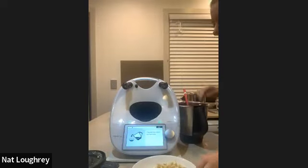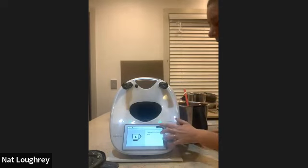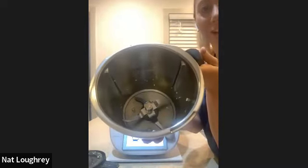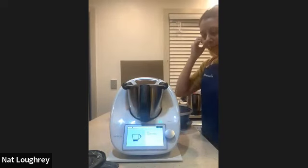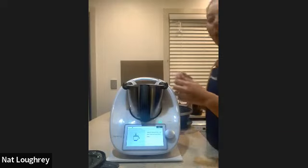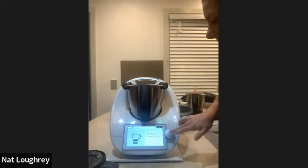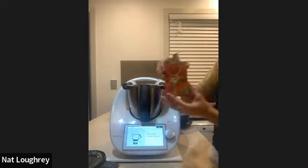Okay. All right, it says to clean and dry mixing bowl. And then this is the step that I should have been doing now. So that was the garlic and the oil that has now been blitzed up. So I'm just popping my other bowl back on. And this is the benefit of having a second bowl, that you can just interchange whilst you're cooking. All righty, 3 seconds. All righty, now I'm going to add the 400 grams of chopped tomatoes.